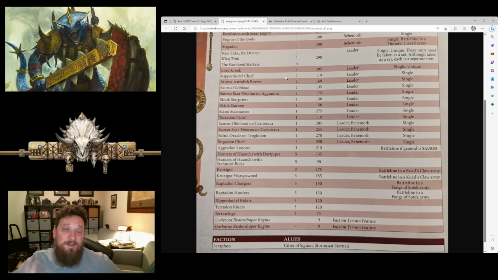Who knows what Lord Krox's War Scroll is going to look like? But at 395, he's probably not going to be the god model that some people could have hoped for. But once you add in the other pieces, then he'll probably be pretty good. I would imagine that is how they're going to do it. No idea. Ripperdactyl Chief up to 110.